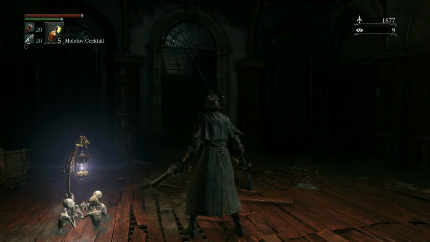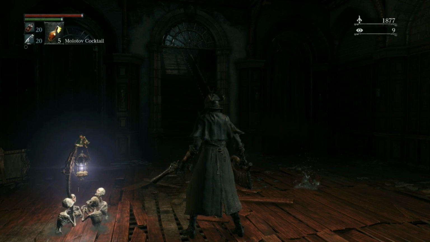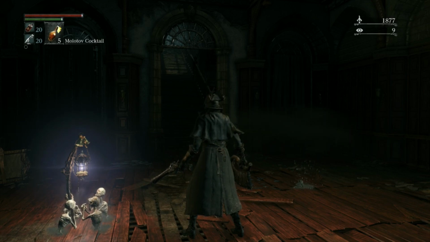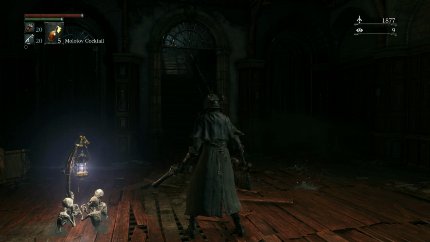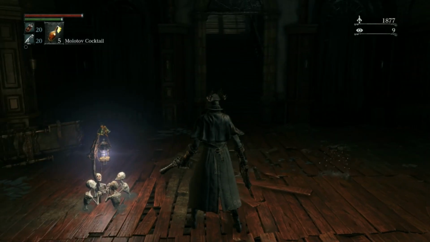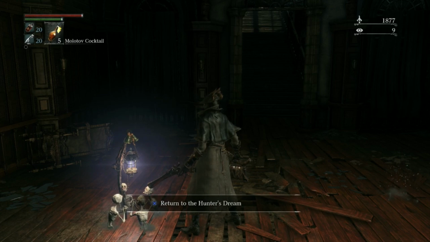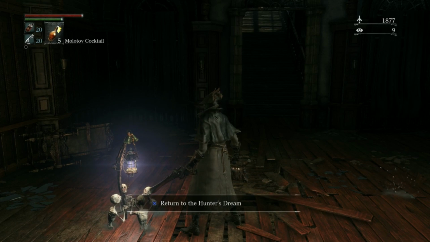Alright, and now let's go find that NPC where that mongrel was barking right in front of. So let's go ahead and do that. It takes a little while, you know, when you have to go to Hunter's Dream and then interact with one of the headstones and then choose one of the lamps to spawn from.